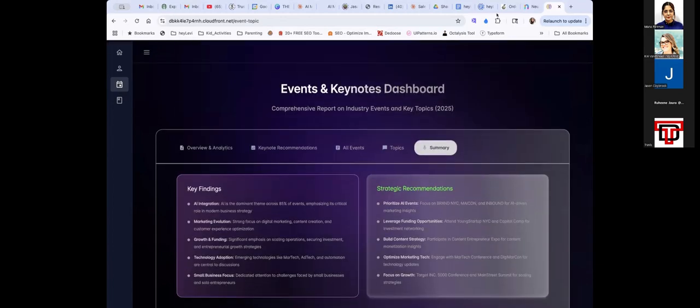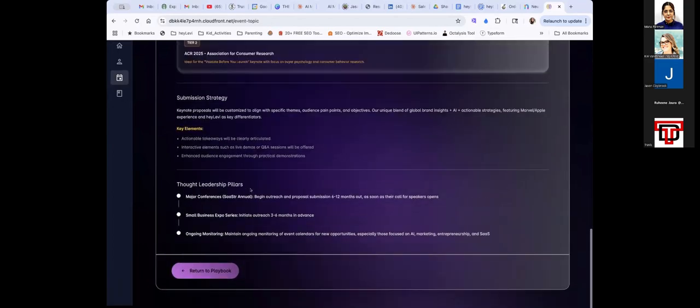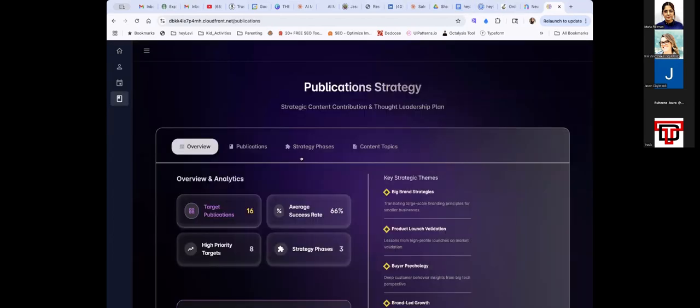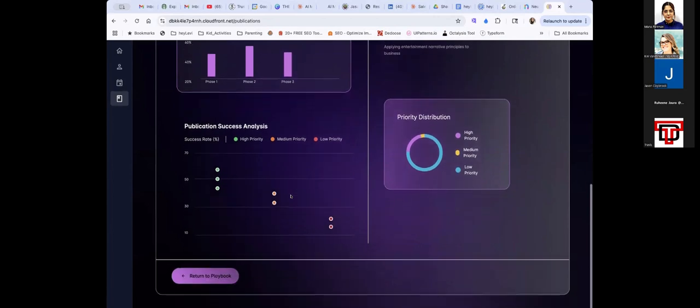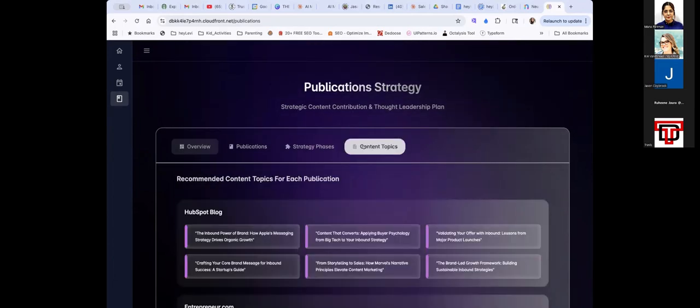Okay. And if I go back to my playbook, let's say I also want to start writing articles that I want to start getting published, right? So if I go into the detail page for this, again, it's going to give me a similar view. You get the idea, right? You guys get the idea. So for basically everything that I want to do to build my personal brand, it's going to show me how to do it. It's going to do all the research for me. It's going to give me everything that I need, and it will also build out the content for me.